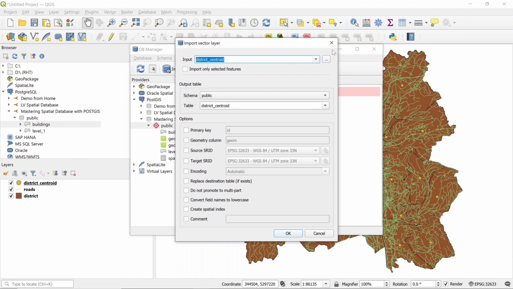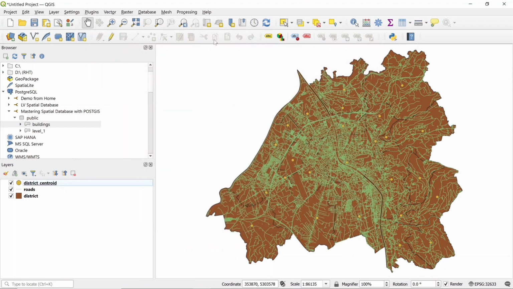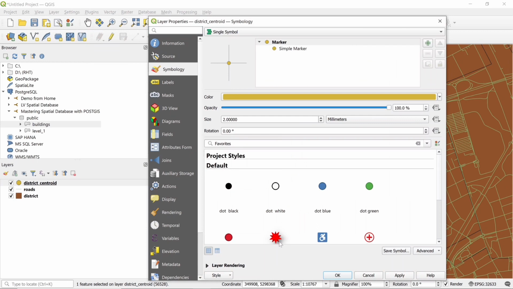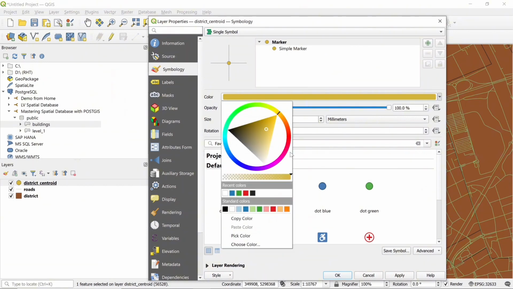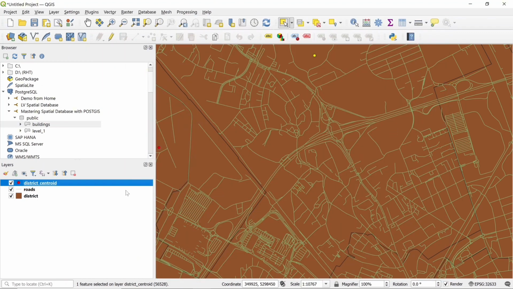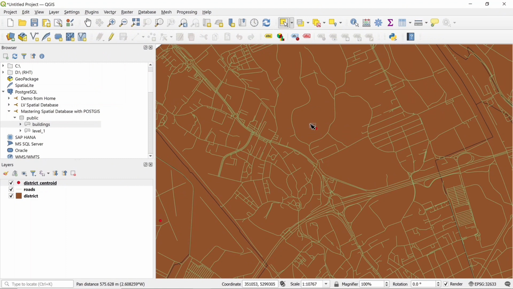So before that, in QGIS there is a function to select the feature. So by using this, let me change the color of this vector. So you can see this point file.